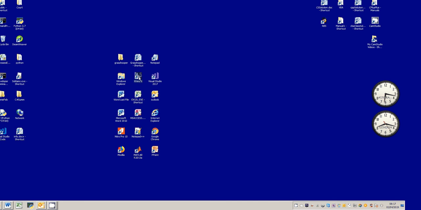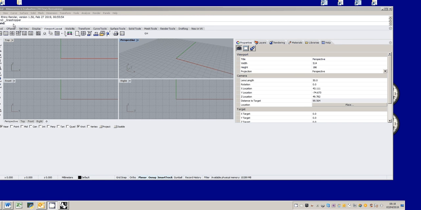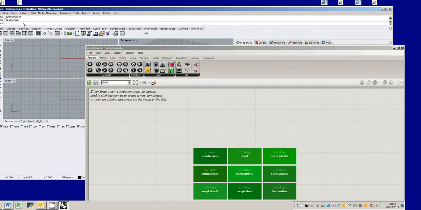Here's our Rhino, so we double click on this here to start Rhino. And from within Rhino, we're going to start Grasshopper. Now, there are a couple of ways of starting Grasshopper. From Rhino, when Rhino starts, we can type up here, type in here Grasshopper. There we go. And then if I now just press enter, that should start Grasshopper.